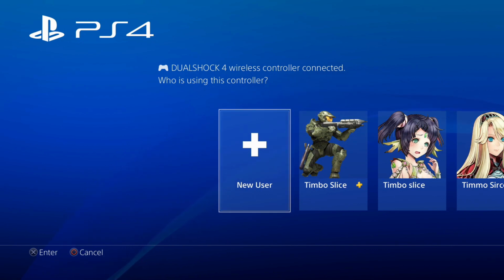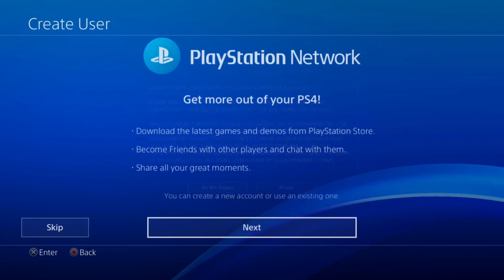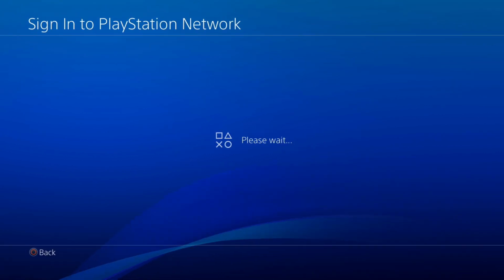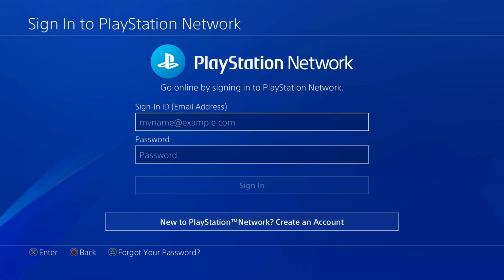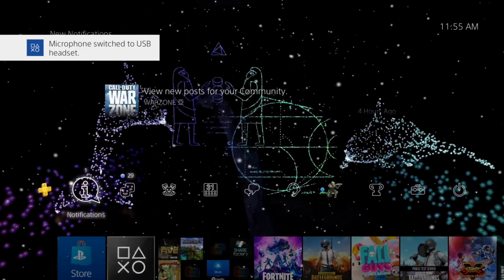So your PlayStation 4 has now completed initializing and you'll have to create a new user. Go to the screen, go to accept and go to next. You'll have to sign in with your account email address and password. You don't have to go to new to PlayStation Network, just go to sign in. After typing in your email and password, you'll have to redo the theme.